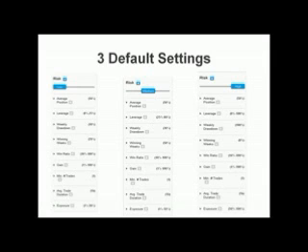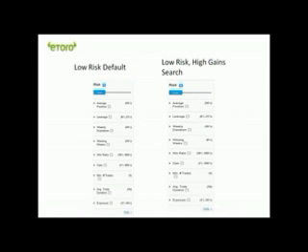Okay, we also had a look at some of the 4 other default searches that are on the platform and how they change the risk parameters to get an output for the search. In this case, for example, we looked at low risk, high gains. So people are taking a lower risk and then are trying to, obviously, get higher gains. These here, what we can see on the screen now, those are the 3 default search criteria. So you've got low, medium, and high. So you can see there's a few things that are different, and those are the parameters that we change in order to get a different output based on our risk averseness.